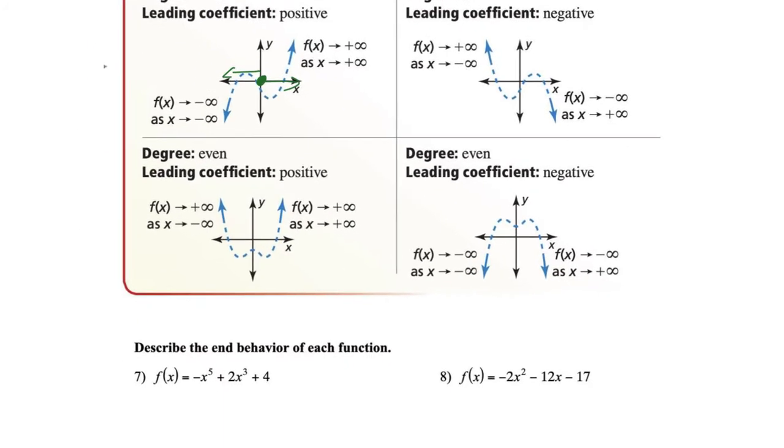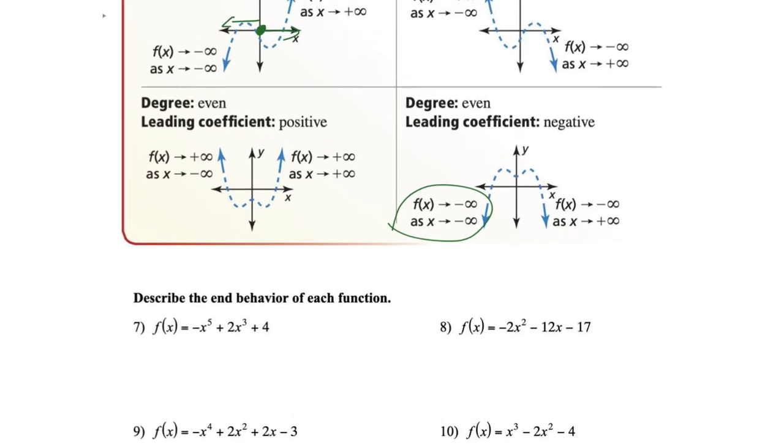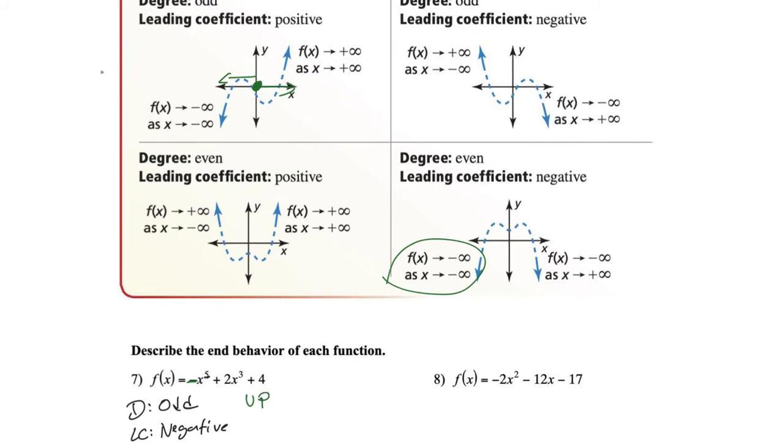So here we're just going to describe this. I'm not going to use this in class, right? I'm going to explain a little bit later what it is, but we're just going to go over the information. So my degree here is 5, and my degree is odd. My leading coefficient here is -1 because I have this negative here, so that means it is negative. In this case, it's going to go up on the left and down on the right.